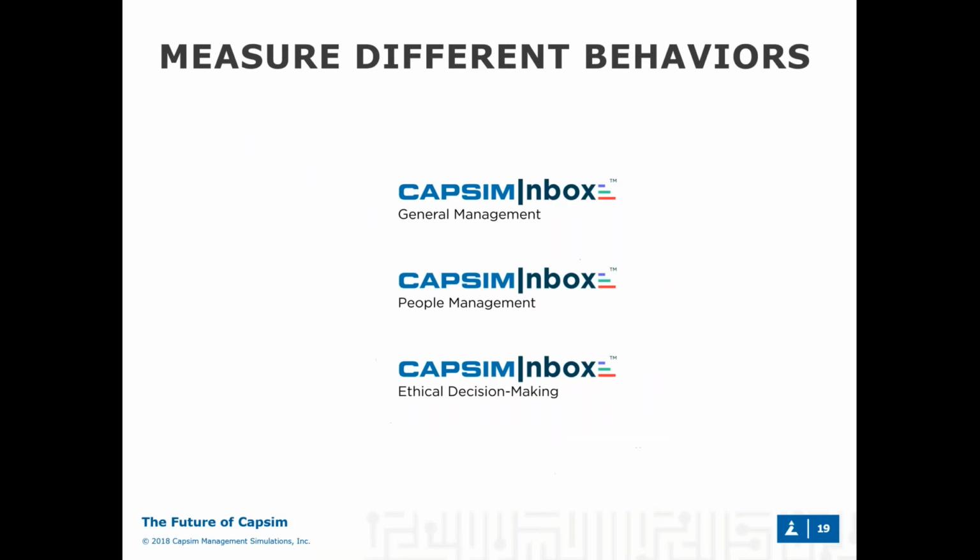We currently have 3 flavors of Inbox. We started with the general management version, and then we developed people management and, my favorite, ethical decision making. These tools, they work well in the classroom when used in conjunction with one of our simulations to provide additional realism and to evaluate common leadership skills while developing business acumen in simulation. They're also used alone in courses like management, organizational behavior, ethics, HR, things like that.